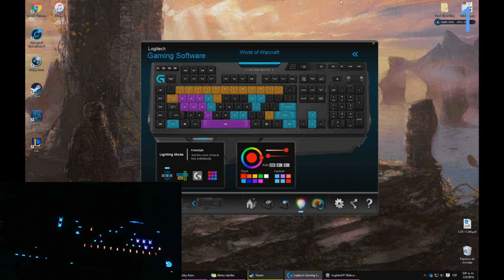Alright, I turned off the light so it's better for you to see every change that's going on in the keyboard. Now, first of all, very important. In the last video I did not say this, but this is pretty important now that the Logitech Gaming Software got an update. For those who already have it installed, if you already downloaded it from the original website, then that's perfectly fine.